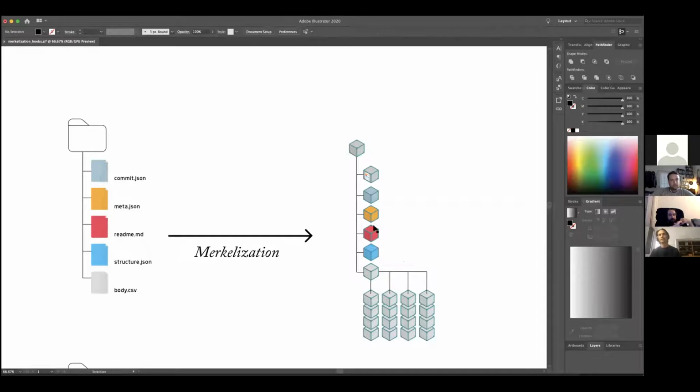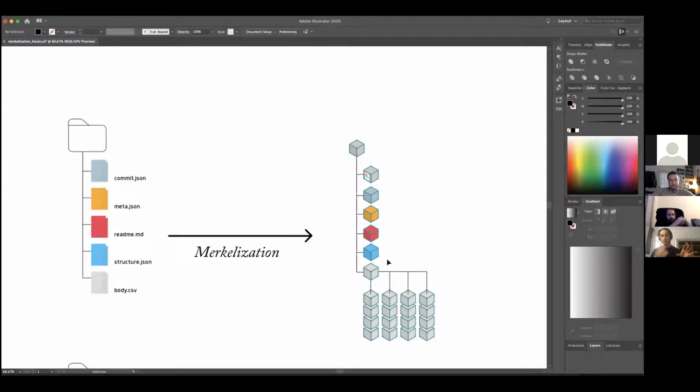Then as we get up the stack, there is this dataset.json file that gets created that makes direct reference to the hashes of each of these blocks. That's the way that we do that right now, and the hard-coded way that we do that is we have a giant switch statement that says, every time a file processes, get its hash and update this dataset document, and it basically keeps track of the order of stuff as we're doing it.